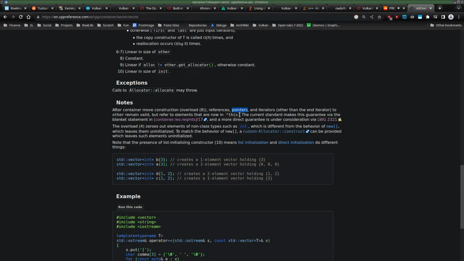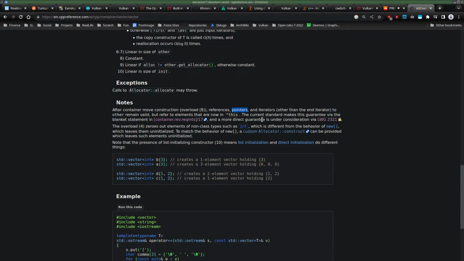In other words, if I call data, which returns a pointer to the first element, it's a contiguous array, so the beginning of the array that is represented by the vector, then that is a pointer, and that would stay valid if you move the vector, because it is a container.